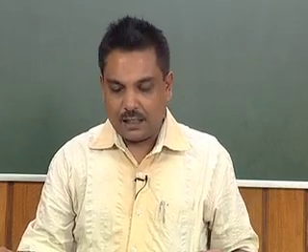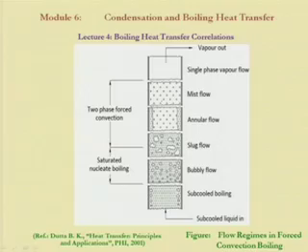A typical figure is being shown here regarding forced convection boiling. If we see here, there are several regimes, 1, 2, 3, 4, 5, 6, six regimes in this particular case. In the very first case, the subcooled liquid comes in and there will be subcooled boiling. In this regime, a vapor bubble is formed in this region, but this bubble cannot go to this region, it is getting collapsed.